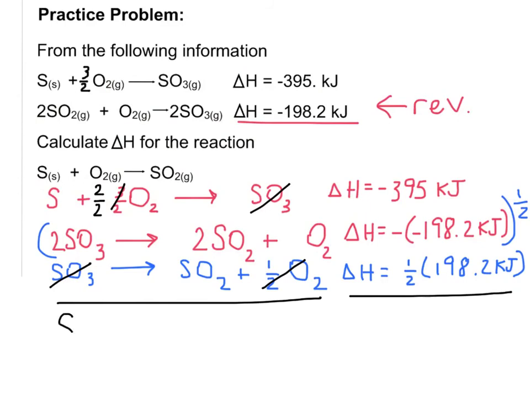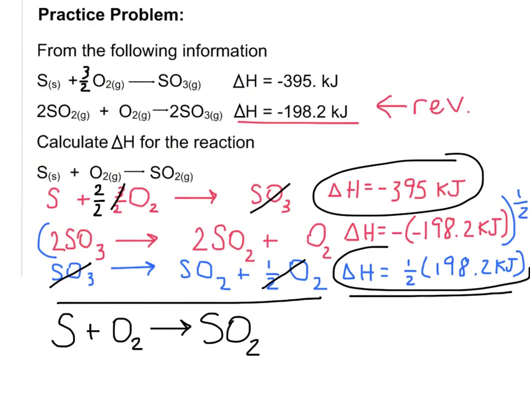So I'm going to go ahead and add these two equations together. Sulfur plus just 1 oxygen molecule produces, on the right hand side, I just have sulfur dioxide. My enthalpies, I can add together this and this. It gives me 296 kilojoules. So I can only use 3 sig figs in this. So that is how I combine those. That is the math involved. And if you go to the next page, I will give you a practice problem to try.